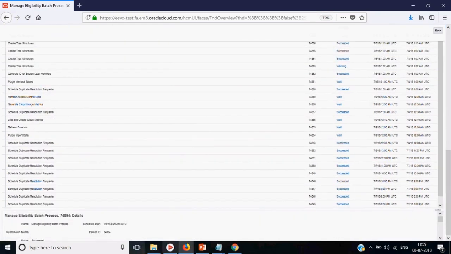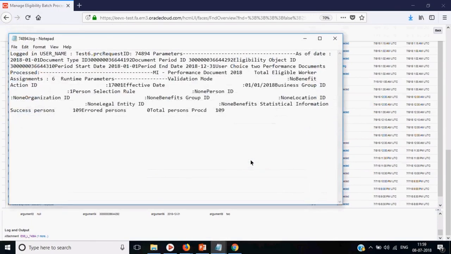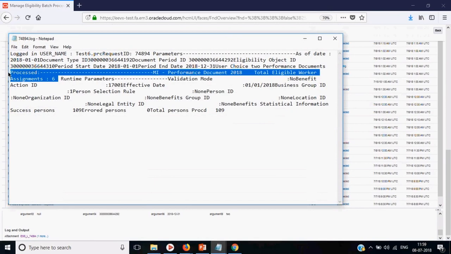Says at least completed. So let's see what the log file has to say. Still says run. Total eligible worker processed is 6. Okay.